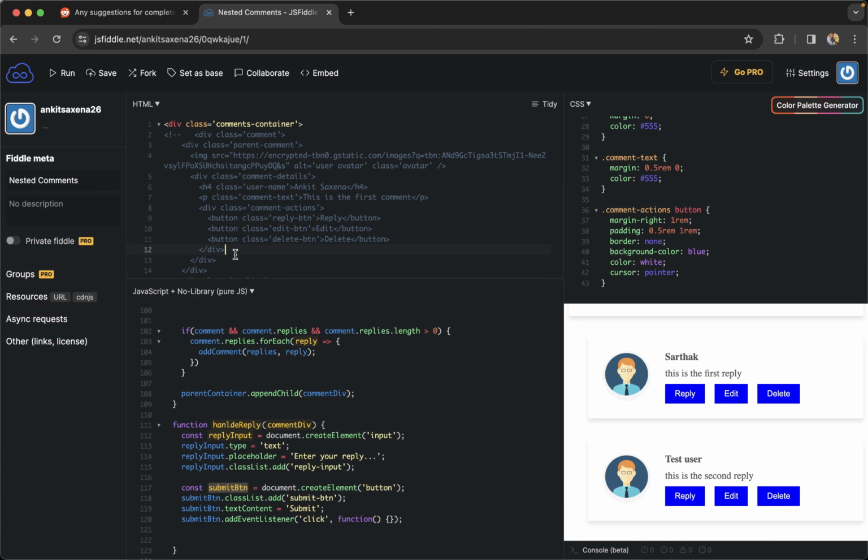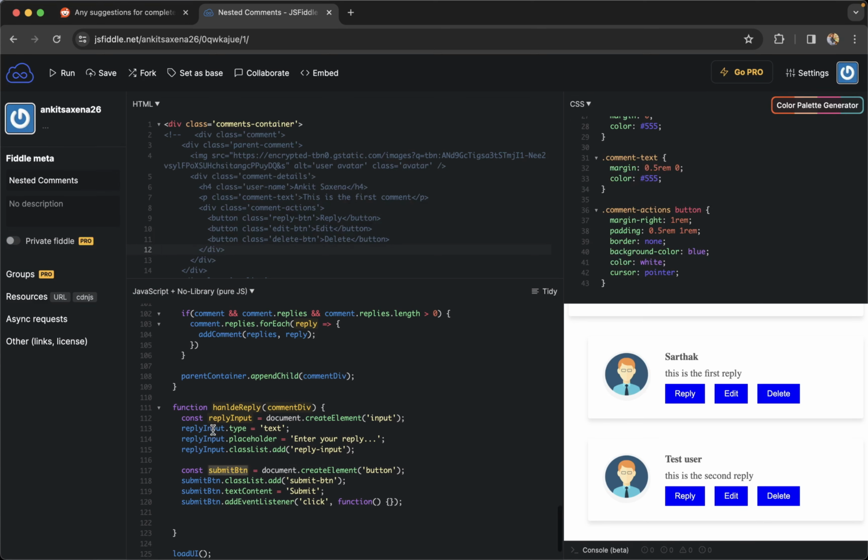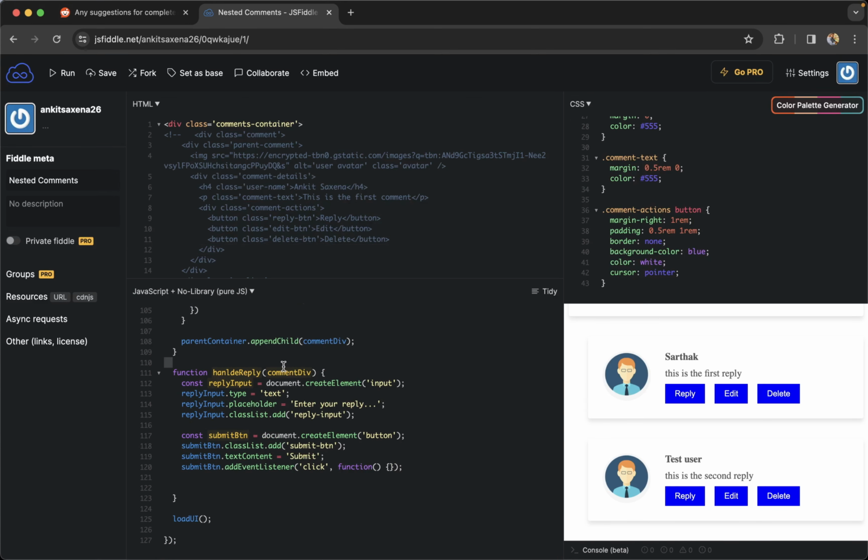So I'll do commentDiv.querySelector, and we'll find the comment-details class, and there we'll append the reply input and the submit button. Cool.